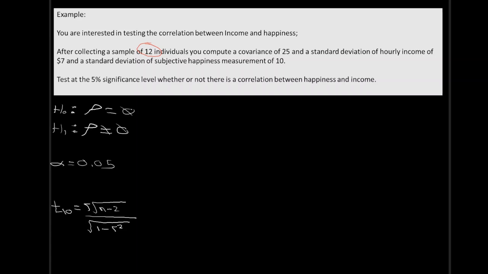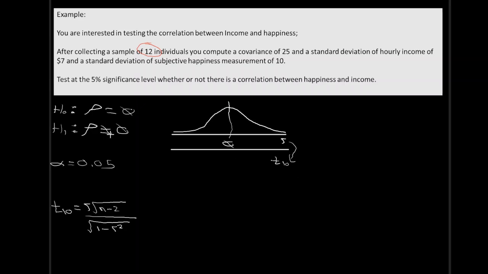Step four is determine our decision rule. Okay, once again, let's draw the picture. We have our distribution of our sample correlation. It is t distributed, so we get our bell curve centered around what we presume the true population correlation to be. Looking to our null, we're presuming that the true correlation is zero. We can't do anything with r itself, we need to standardize it. In this case, we standardize to the t with 10 degrees of freedom. And we're not looking in any one tail in particular. We don't have a belief whether this correlation is positive or negative. So we're conducting a two-tailed test at the 5% significance level. That is, we would have 0.025.